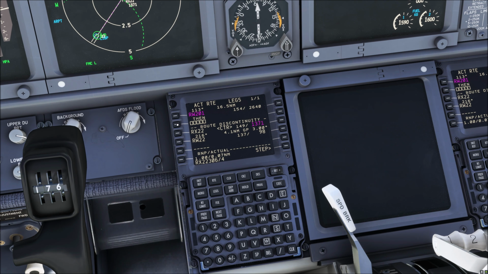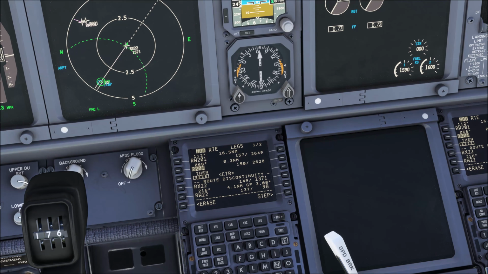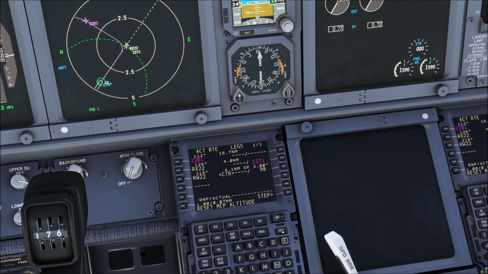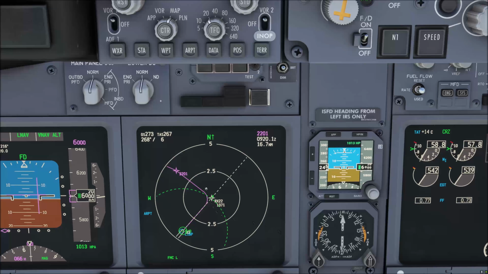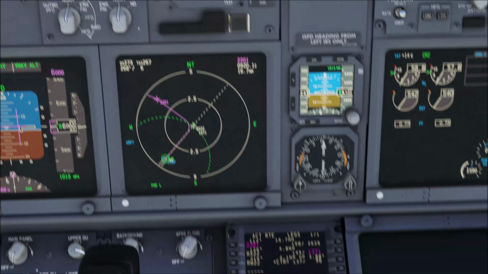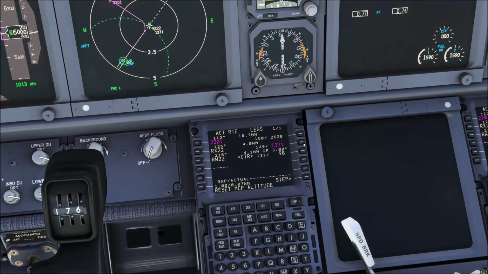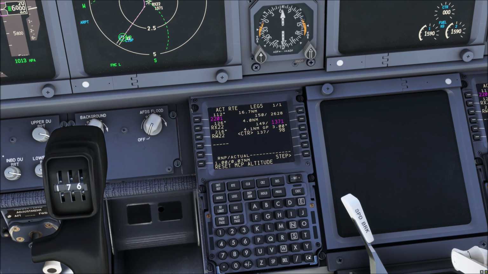/ 4 miles. Put it in here, join it up, and there you have your visual approach in the FMC. Keep in mind, once again, to insert the hard altitude restriction at the waypoint, and that basically finishes your setup for the visual approach if there is no approach procedure available in your FMC.